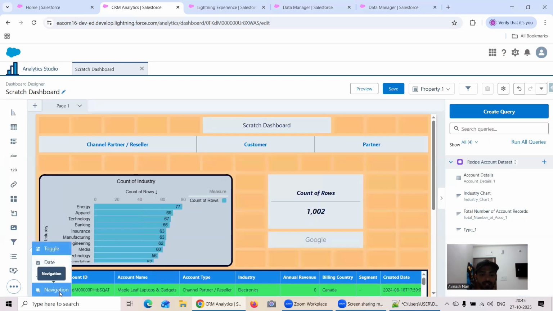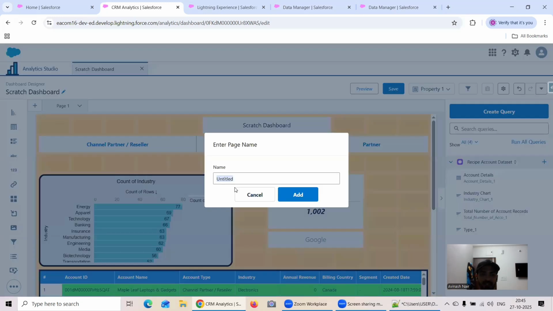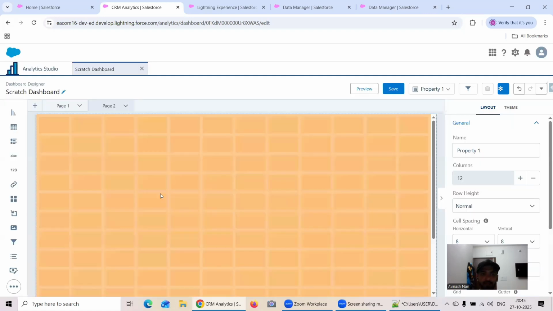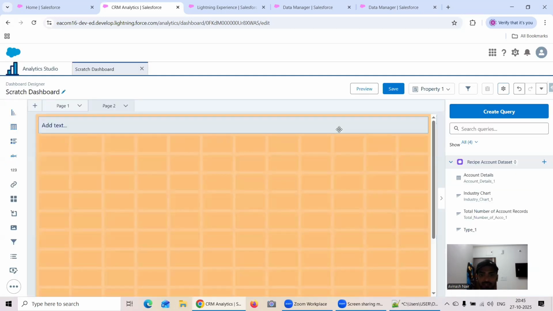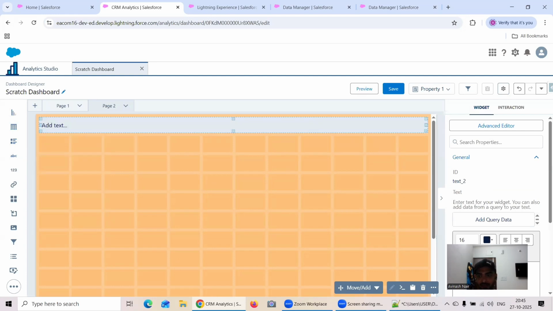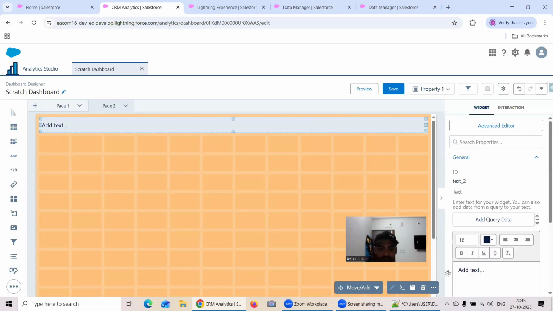And there's something called navigation. So if I build a second page, we can actually navigate as well. For example, let's say I build a second page and I write it as page two, just as an example. And maybe I can give the title as well over here, something like Scratch Dashboard page two, just giving something random.